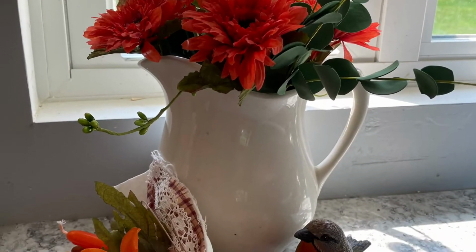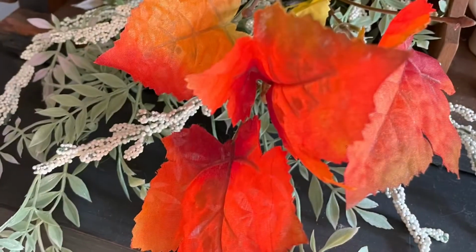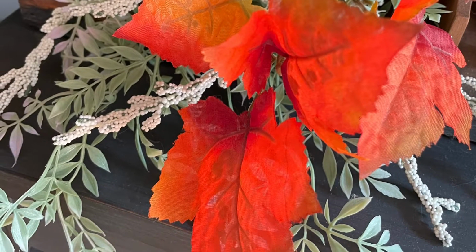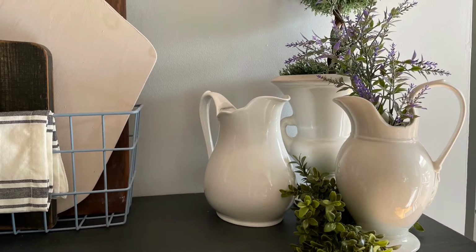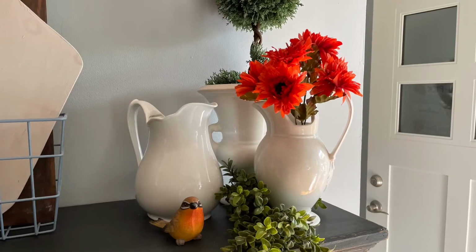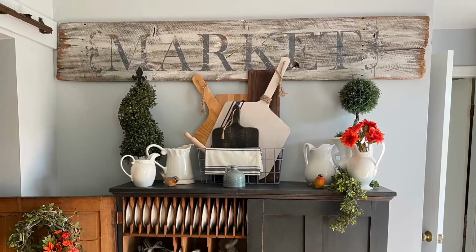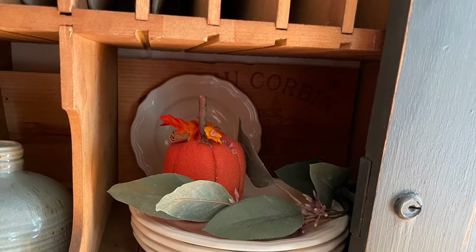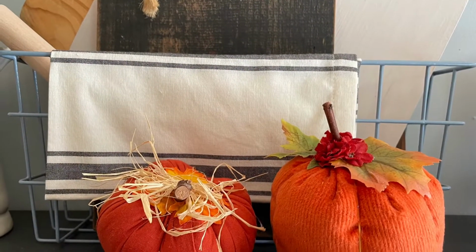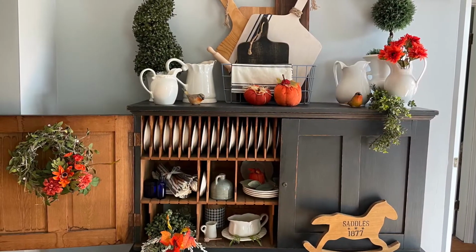I love them. So that was all I did there, and then turned around and looked at my hutch there and wanted to just use some of the same things. I just popped in a little sprig of leaves, and then I looked in, I got some purple lavender. Let me pull that lavender out and pop a couple more of those flowers in that vase, and stood back, snapped a picture, said, it needs a little something more. So I popped in a little pumpkin. I have not even pulled out my fall stuff. This is just stuff I have from this year. So I popped a couple pumpkins up on the top and a couple of birds that are in that autumn tone, and that's that.